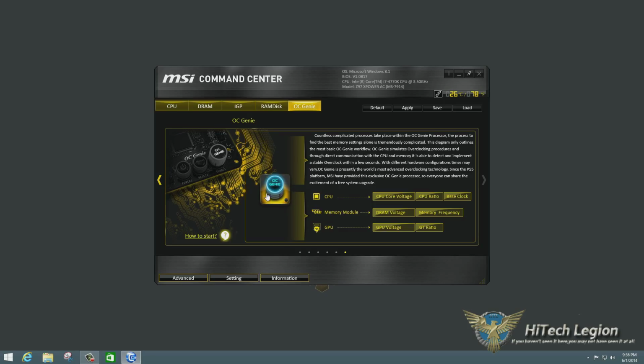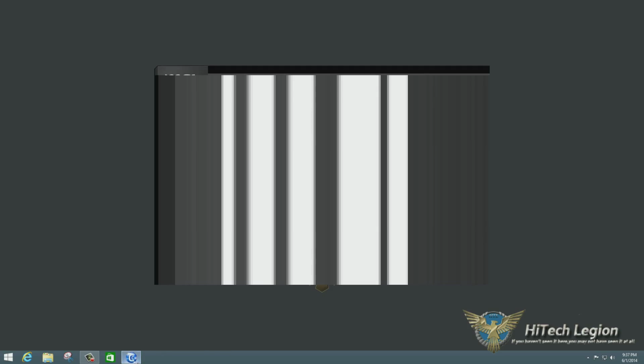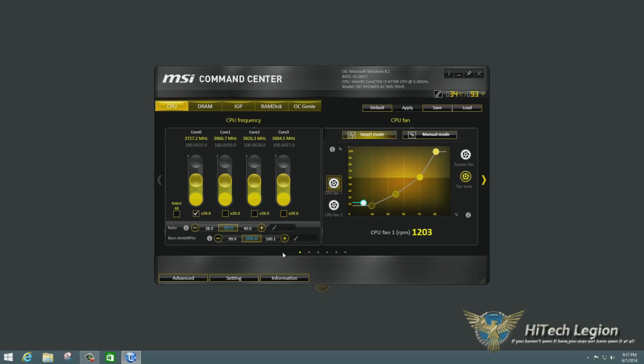So as you can see, the MSI Command Center is a fairly simple but very powerful utility that allows you to do a lot of adjustments in Windows directly. One thing to definitely keep in mind is that if you don't like using software within Windows to do your overclocking, you absolutely can use all of the same settings in the UEFI BIOS, Click BIOS 4 on this board, and for that I will be showing you another video that gives you all that information of how to navigate the BIOS and show you where the settings are.